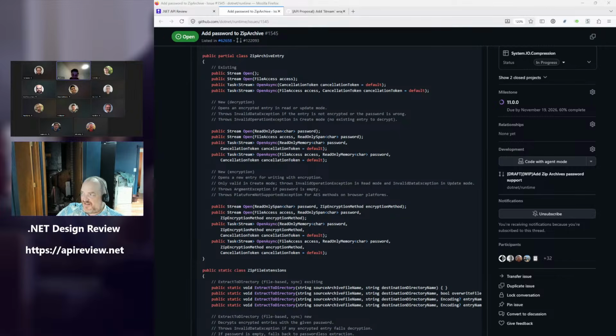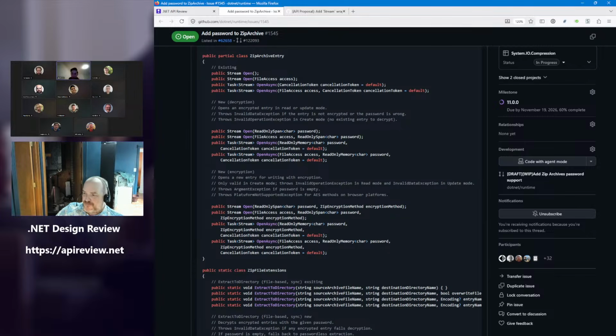I don't remember off the top of my head. I can look it up, but I think at least in the current implementation that I had, I could not use ReadOnlySpan. Sorry.